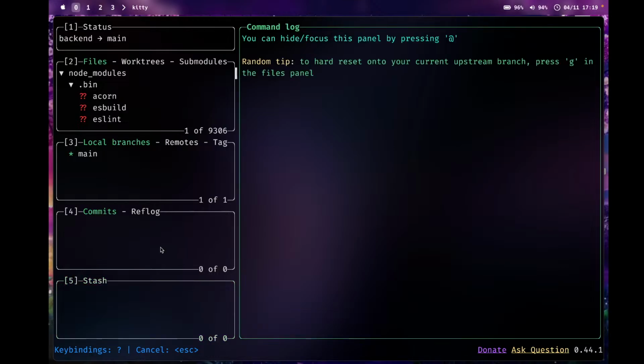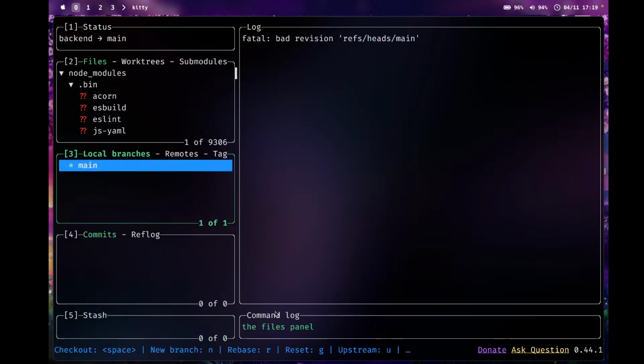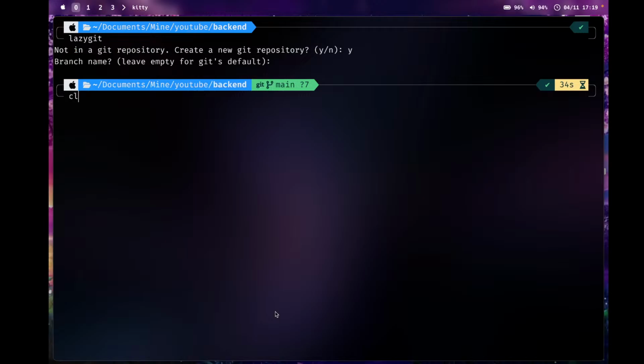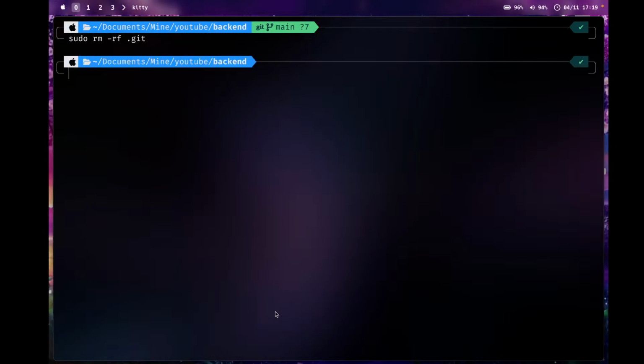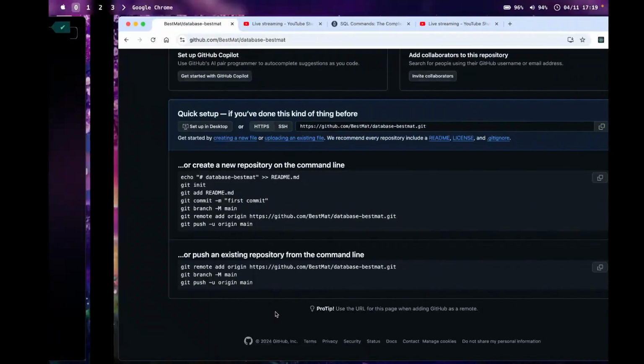How do you connect the stuff? Okay, basically, I'll just find a way. It's about to like delete everything.